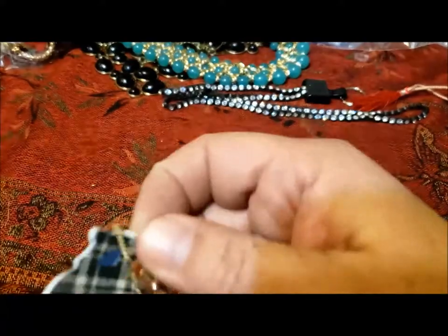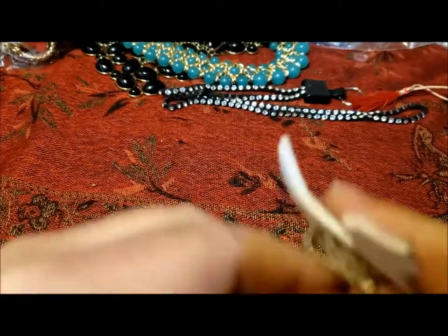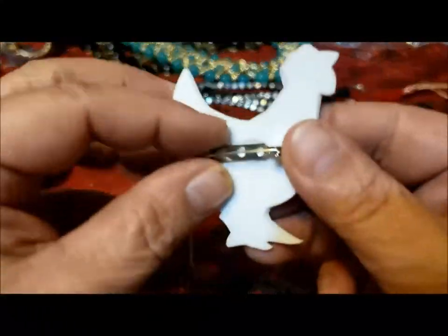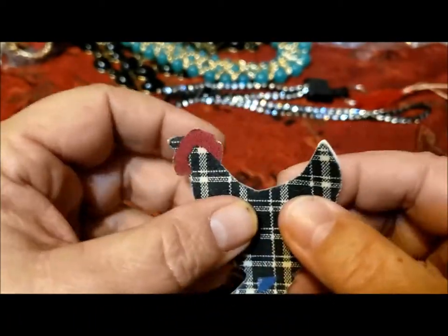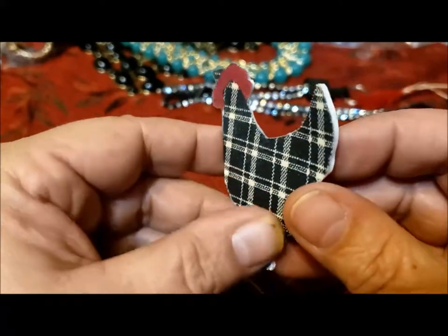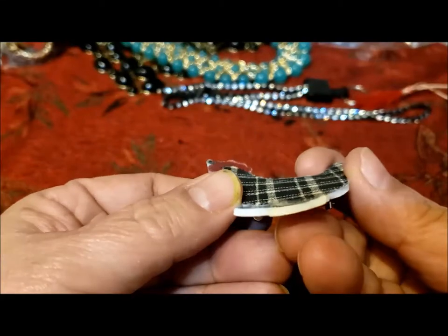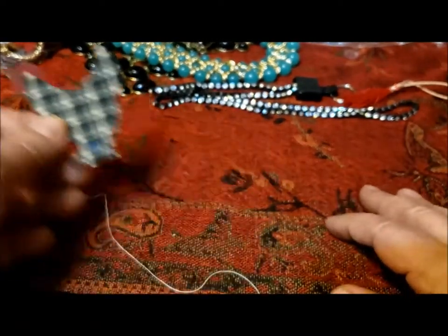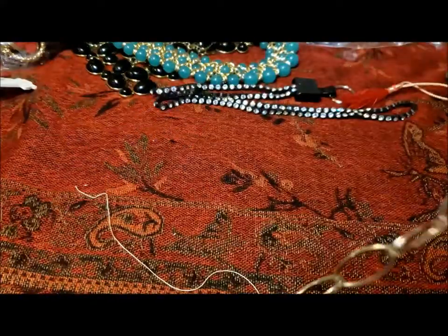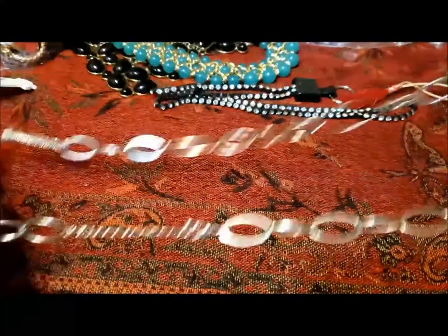There's something in here that — it's a chicken! Okay, this is jewelry because it's got a pin on the back. It's a piece of foam — one of those foamy shapes. On the front it's got a lovely sort of tartan material applied to the foam. It's a chicken pin — pluck pluck. What do you do with one of these? I like chickens; I have a collection of two or three in my kitchen. But a chicken pin — alright. Here's a lobster claw clasp on the extender.